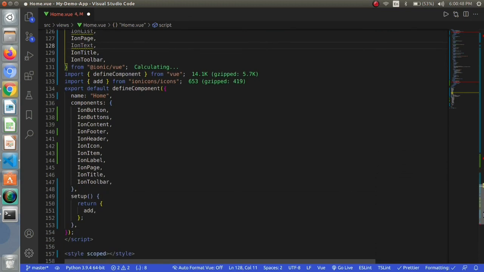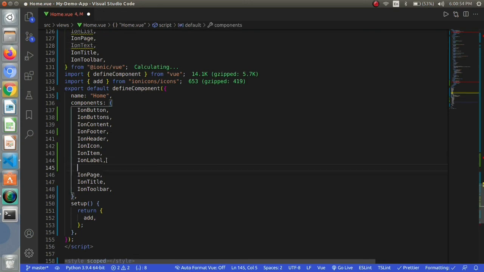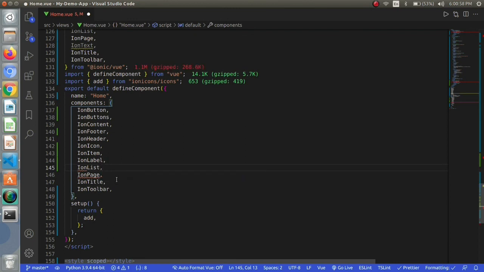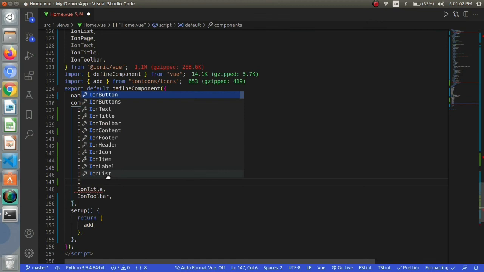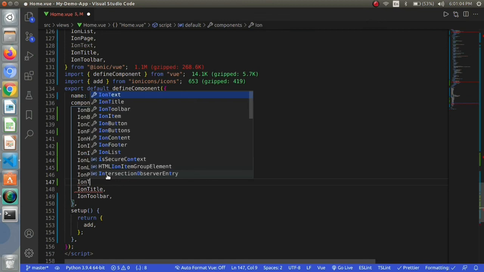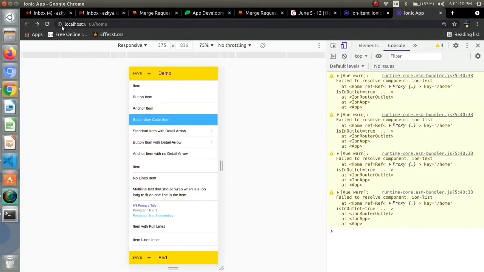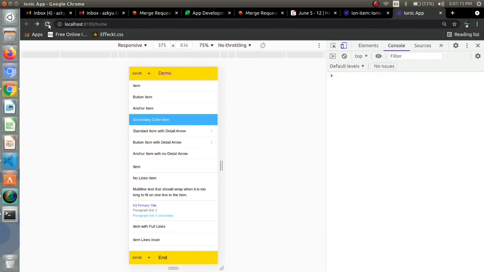I will be going towards my export as well: ion list and my ion text. Save it, refresh and clear the console. All the errors are gone.